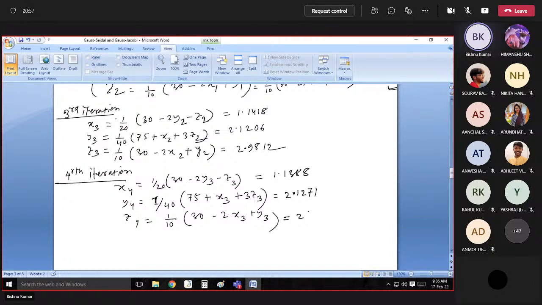Anybody else you are not doing? You have lots of students. You just verify whatever results we are writing. Somewhere we are doing a wrong calculation, so verify such that it will be clear. One student is telling, that means he is not doing it simply. This work is for everybody. You just verify this and practice.